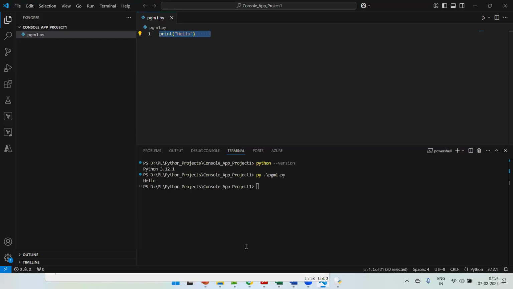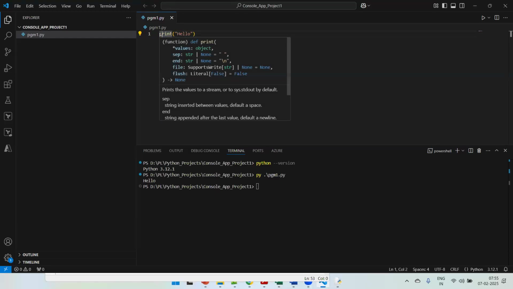Any question? Every time we need to create this editor or write pgm1.py, or do we delete the first command and use a second command for running something different, not hello? Yeah, you can do it. No, it is just a script actually. You can maintain anything here.